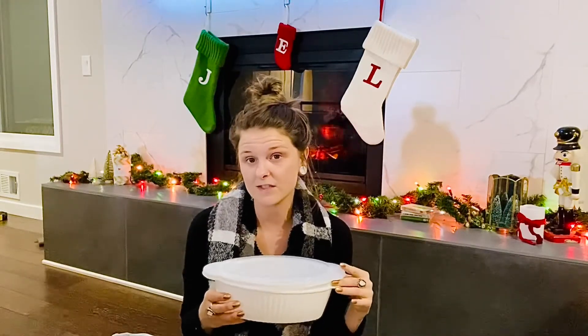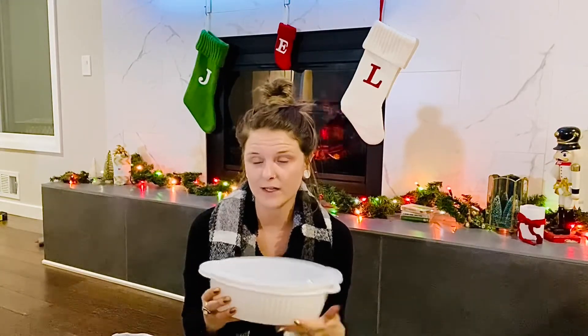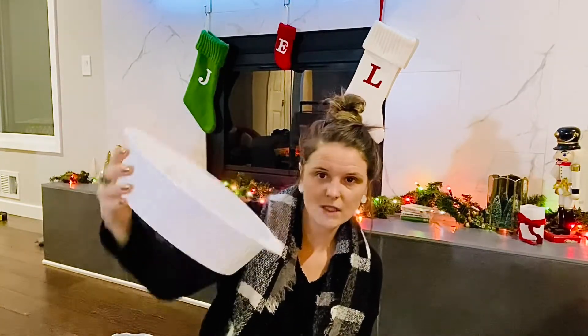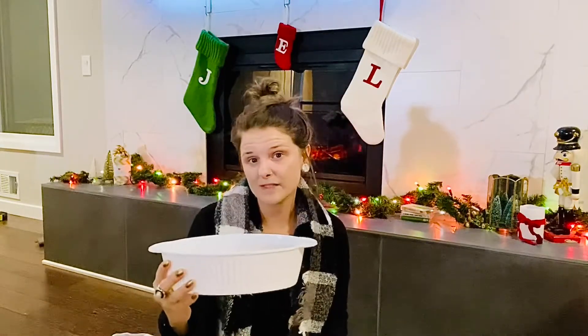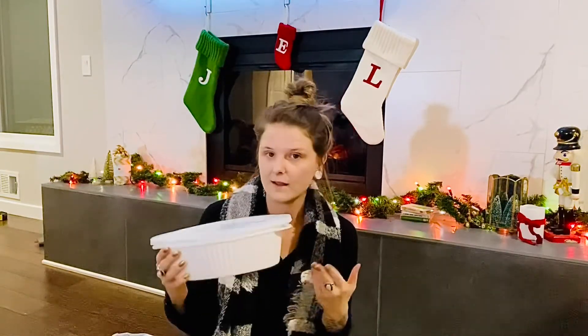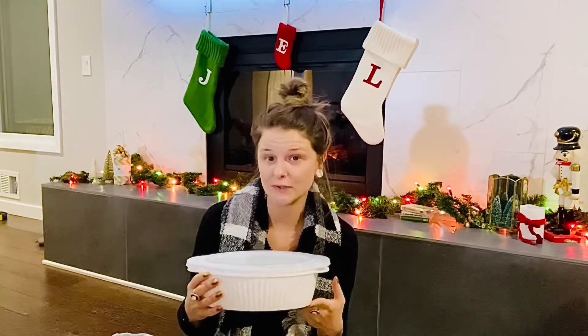One of my biggest things when cooking for the holidays are leftovers and what to do with them. I love the Dollar Tree for leftover containers after the holidays — or even if you want to use them as serving dishes, because there's a wide variety to choose from. I found these ones — they look really high quality, almost like a ceramic dish, so it's really great for presentation. It makes me want to eat the leftovers the next day if I'm picking them up out of this. The plastic is stiff and sturdy, not flimsy at all — an awesome buy at the Dollar Tree for only a dollar.